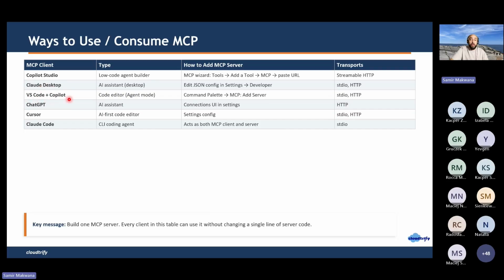You can build your own agent and connect it with the MCP server and move further. So there is a wide variety of scenarios and types here. And I'll share this PPT with the organizers of this event, so it can be available to you if you want to deep dive into each of these topics.